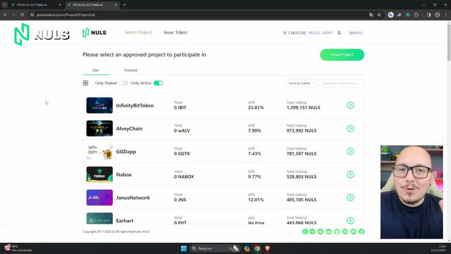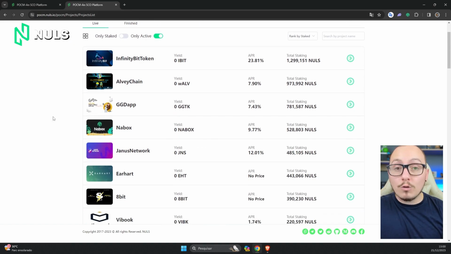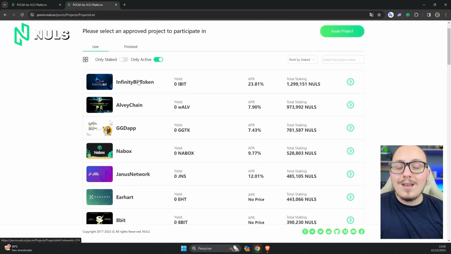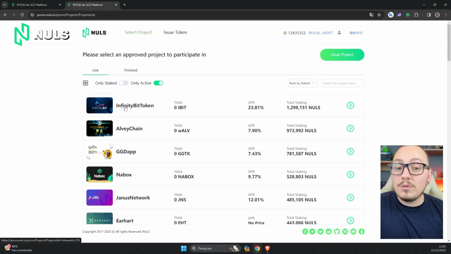Guys, as much as I really like this solution, and believe it should get much more attention from the market, not all projects we find here will be good projects in the future. That's why it's necessary to evaluate and study what a particular project is doing, its purpose, and the solution it has come to provide. In short, it's advisable to study the project before delegating your Nuls to any pool. Otherwise, the investor may receive a token that will have no value in the future.